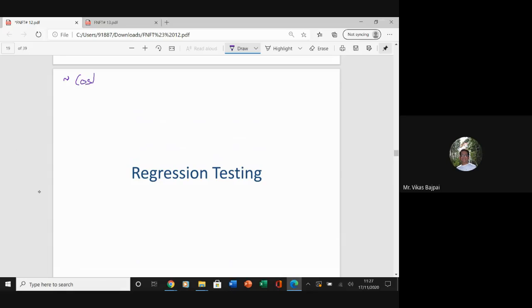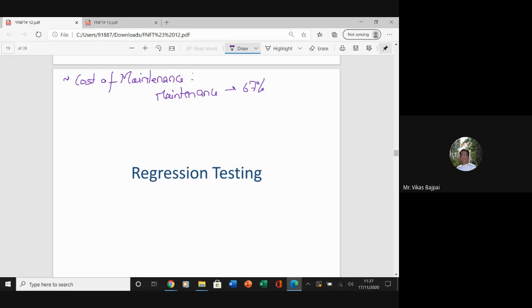So maintenance also has a cost associated. Reports normally suggest that maintenance can have as much as 60% of the entire cost of the software process life cycle.